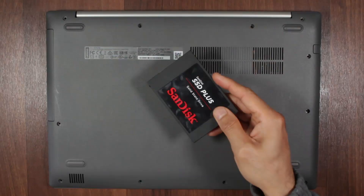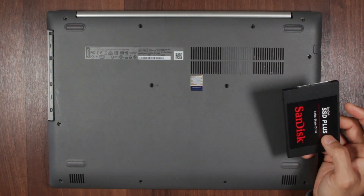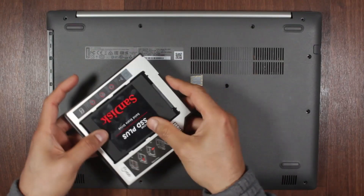The solution, as you probably know, is an SSD upgrade. A single 240GB SSD from a reputable brand will cost you about £30 or $30. This will be the single most important and most effective hardware upgrade you can do to any old computer, whether it's a laptop or a desktop. As a bonus, an SSD is transferable — you can remove it from your laptop, put it in another laptop or desktop, or even convert it into an external mobile drive. If you need more space, you can also remove the DVD drive if you don't use it anymore, get a converter, and reuse your existing mechanical hard drive for extra storage.